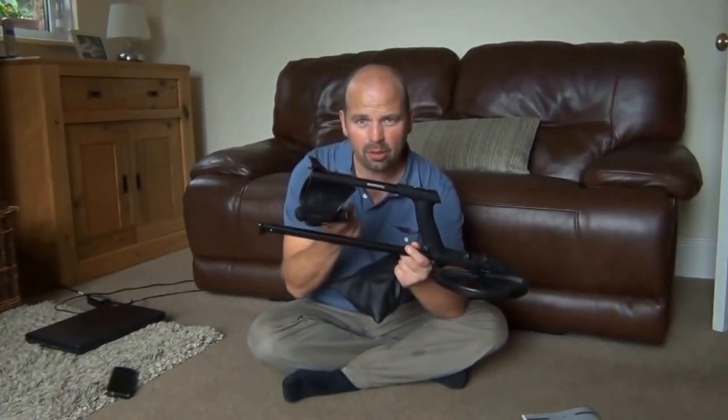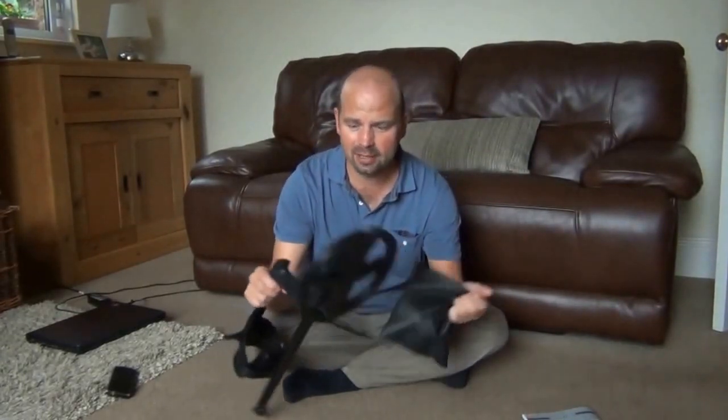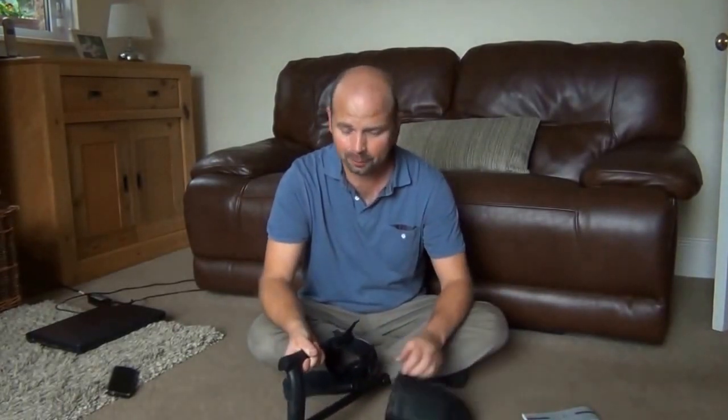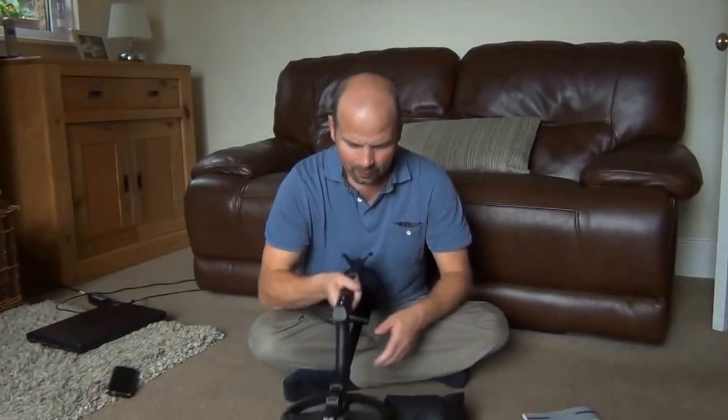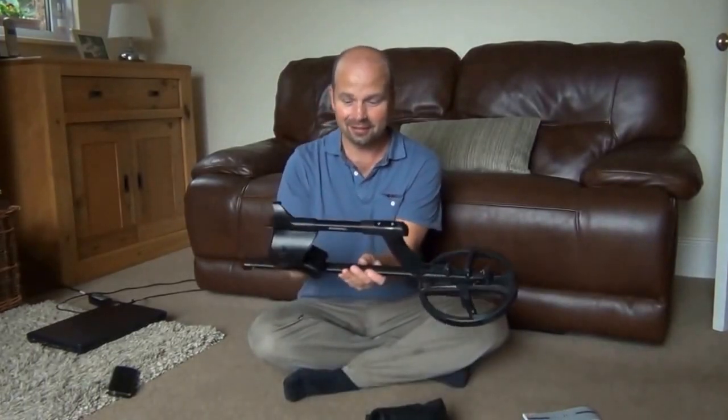This is the control box. I just keep thinking there should be more. I keep on thinking, where's the rest of it? I've been used to using a Minelab E-Track with an 18-inch coil, and that's really a gigantic piece of kit. You need a harness for it with a bungee on, otherwise your shoulder falls off. This just seems so light. I just think, where's the rest of it, you know?